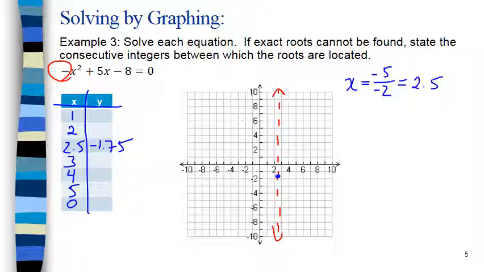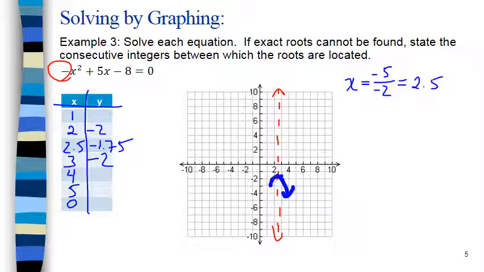And in fact, once we find the value for 2 and 3, we notice that those y values are both negative 2. So this graph is certainly going down. So 2, negative 2, and 3, negative 2.